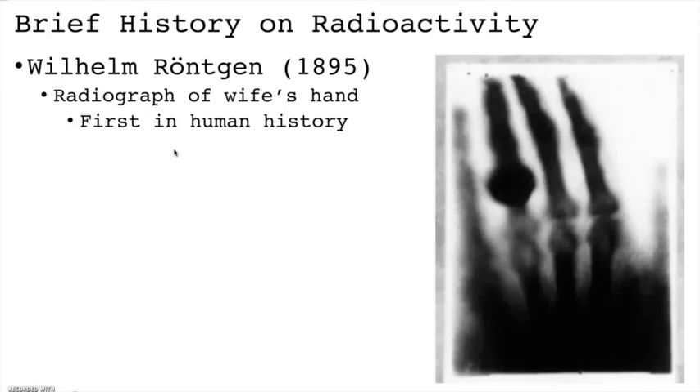While on the subject of radiographs, it's worth noting that several weeks after discovering x-rays, Rankin convinced his wife to let him shine these x-rays over her hand as it laid on photographic paper. X-rays easily pass through the soft tissue and expose the photographic plate, but failed to penetrate more dense materials like bone and metal, so these areas remain unexposed on the photographic paper.